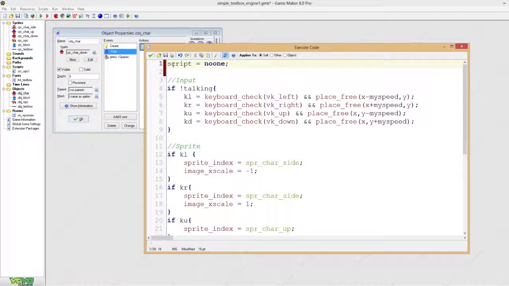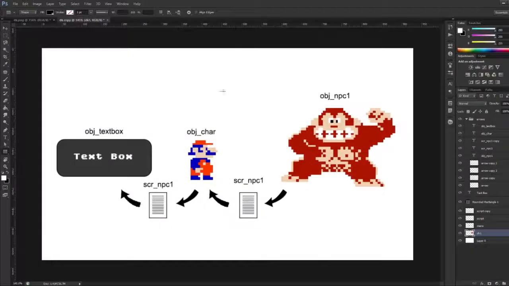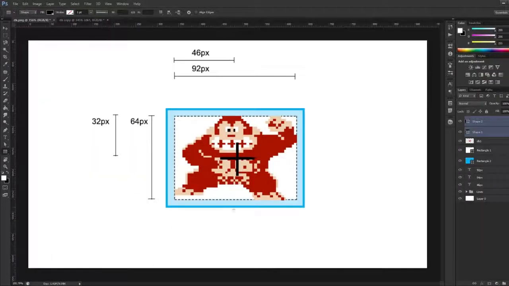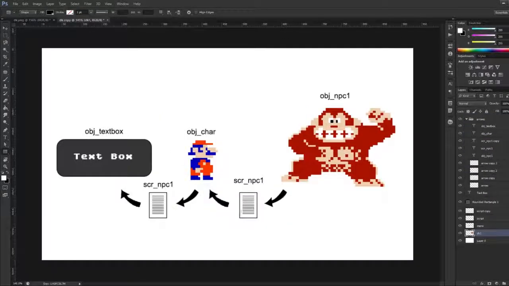Now what's going to happen is when Mario collides with that rectangle around Donkey Kong, as long as he's colliding with that, it's going to be handing Mario that script every single frame that they're colliding.